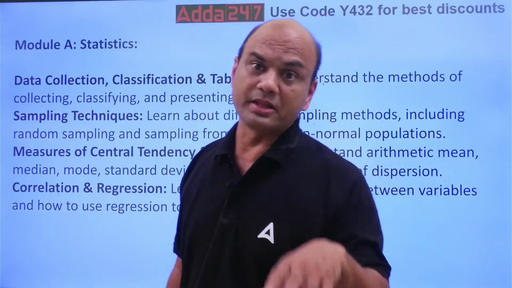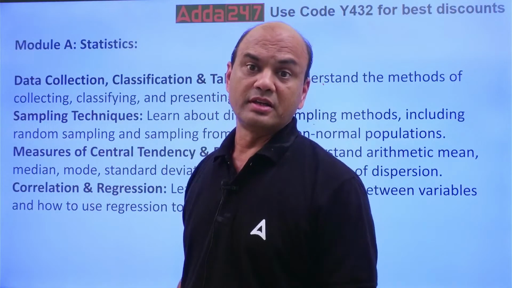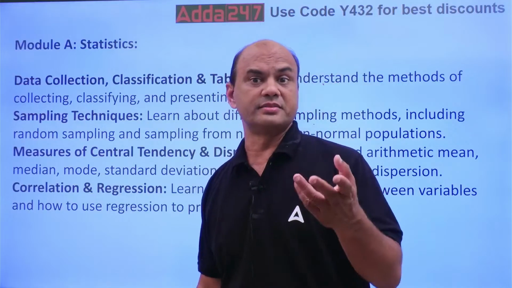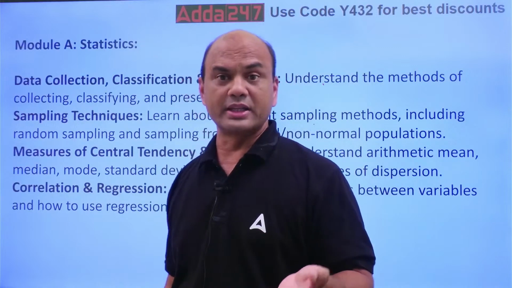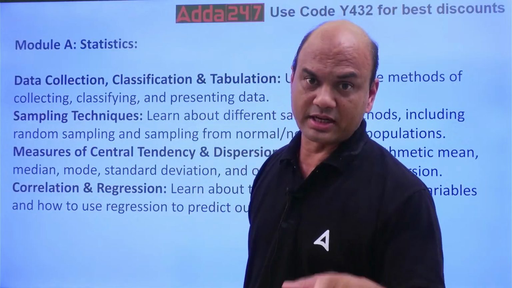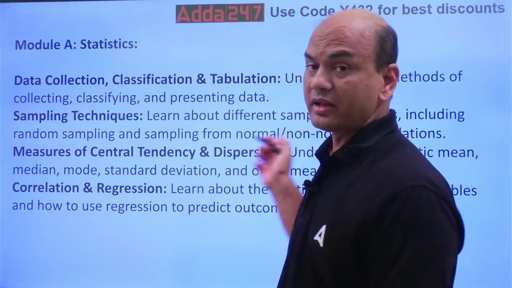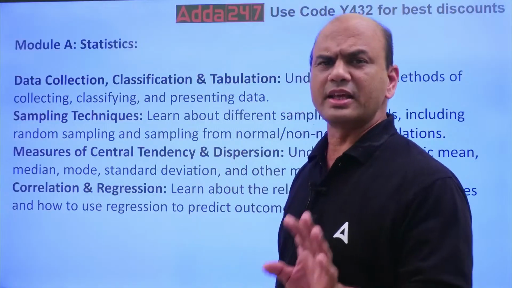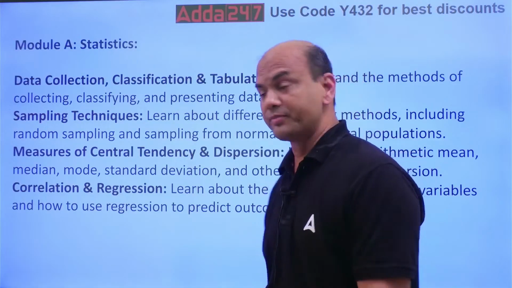In probabilistic sampling, the 4 methods. In non-probabilistic, various other methods. Important ones, out of these probabilistic 4, this random sampling, simple random, okay, then systematic, okay, then cluster, then stratified. Out of the 2 will be asked in exam. And non-probability you will be asked snowball sampling. Generally they ask you snowball or convenience. There are 4 methods. You have to study all of them.